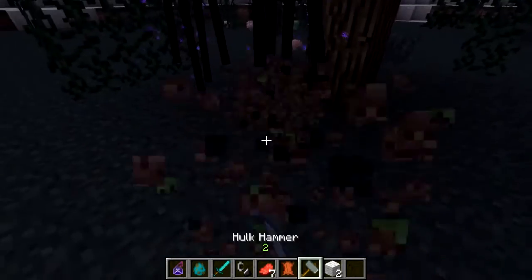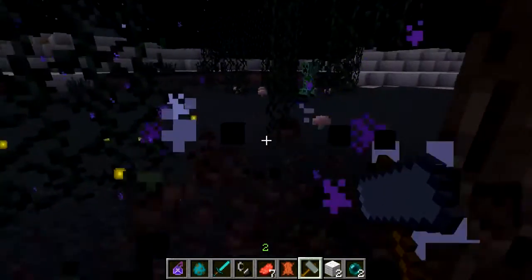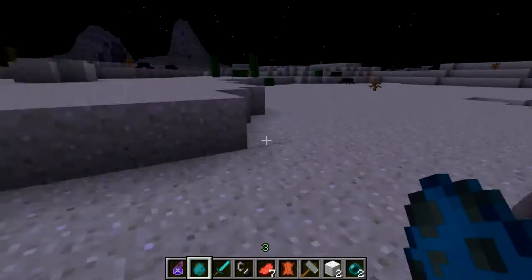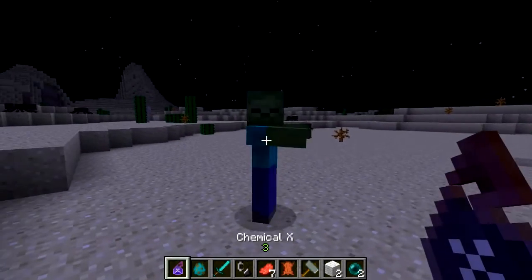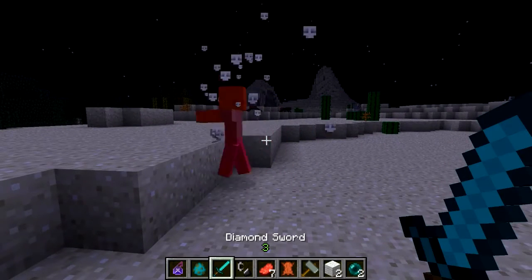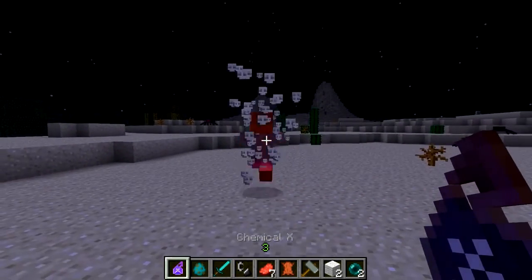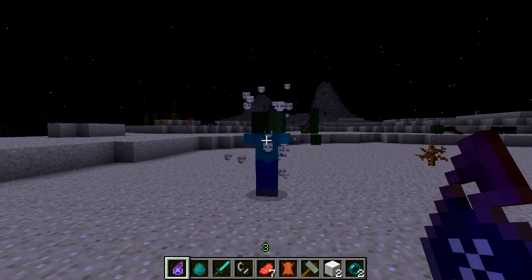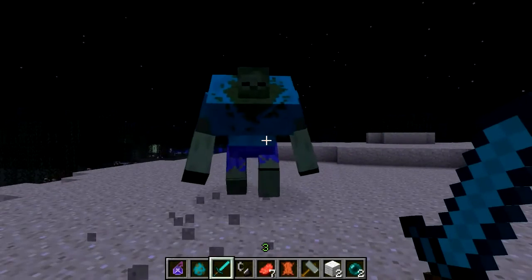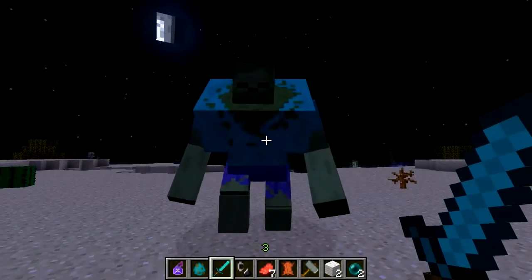Hello, Mr. Enderman. Yeah! We got him. Are you okay? Sit down now. Right, let's get a new one. Oh, he blew up. Come on, zombie. Come on, Mr. Zombie. There he is. Roar. Threw us in the sky.